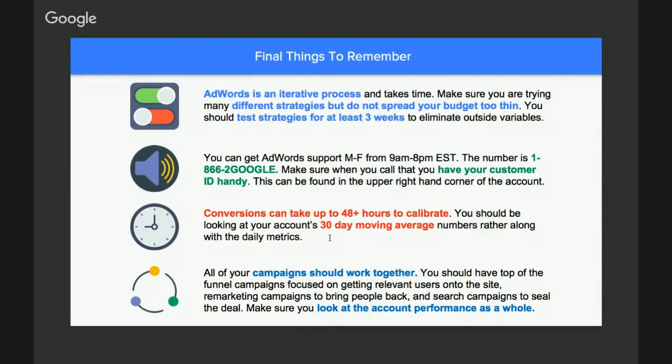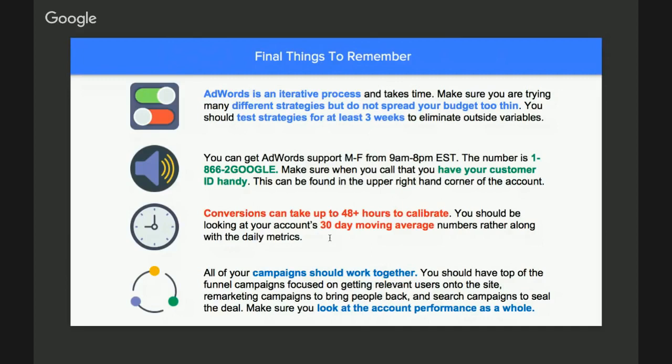And you always want to be looking at 30-day moving averages. There's so many things that can happen in one day. It's raining, or you get a bunch of people that really weren't interested in your service that clicked on your ads. There's so many different things that can happen on a day-to-day basis. You should be looking at 30-day windows and how the ads are performing on a 30-day moving average rather than, oh, today I didn't get any conversions, it's not working. You know, it's an iterative process, and you want to look at the averages because that's really all that matters.